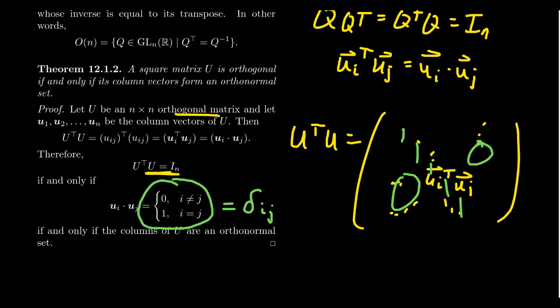But that's exactly what it means to be orthonormal, right? If i and j are different, these are different column vectors, their dot product is 0, so they're orthogonal. But if we get Ui dot Ui, where i is the same, you're going to get that Ui dot Ui equals 1. Notice that the vector dotted with itself is just the length of the vector squared. So taking the square root, the length of the vector is 1. So it is, in fact, an orthonormal set. And this whole argument was an if and only if statement. Every step was reversible, so we actually proved both statements at the same time.